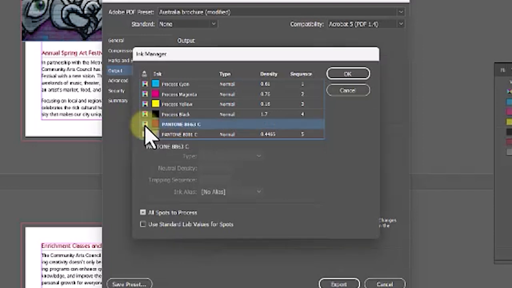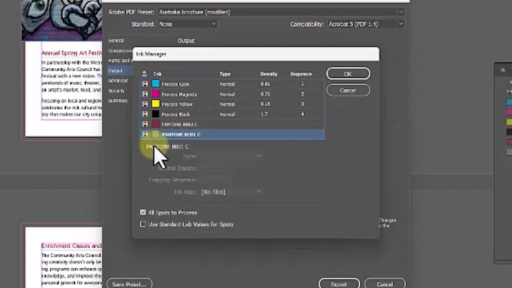So if you just click right there, it is going to change it from Pantone to the different variations. That means it's going to say it needs this much cyan, this much magenta. So go ahead and switch both of these to be processed. That is the only way this will work. And see, it says all spots to process. So a spot color, remember, is the same thing as PMS or Pantone.